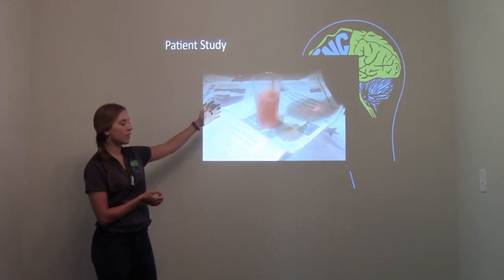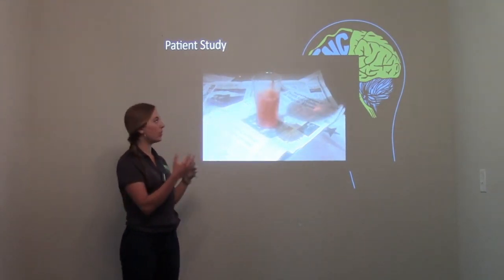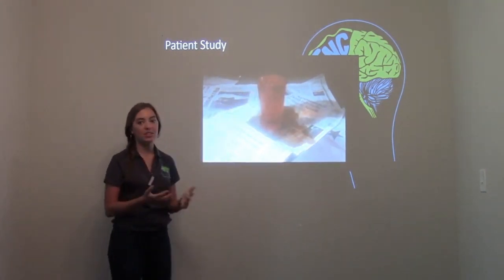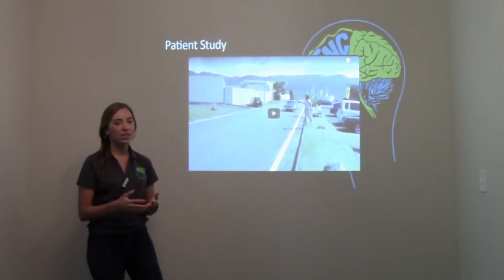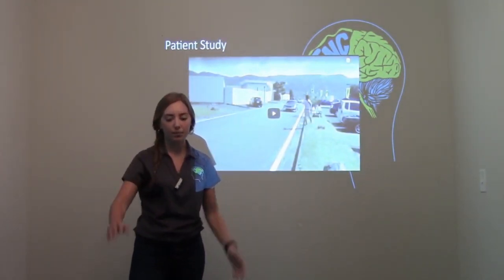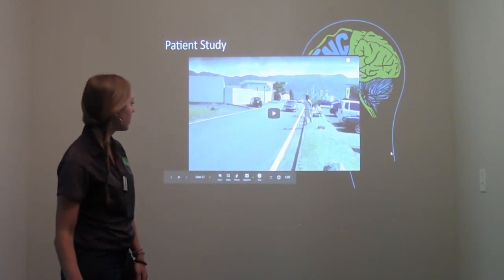So it just looks like the video is jumping, but that's showing just what their perspective looks like, which would make it hard for them to do simple tasks such as pouring a drink, because they can't see the movement of the drink as the glass is filling up. So think about that, it's pretty cool.